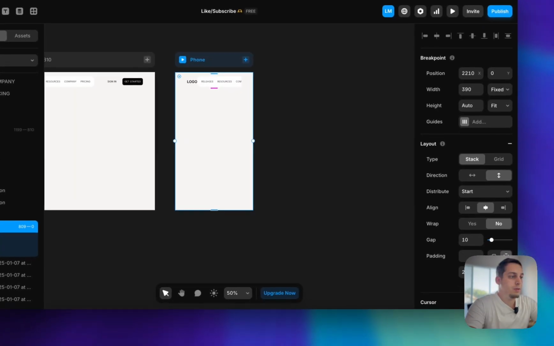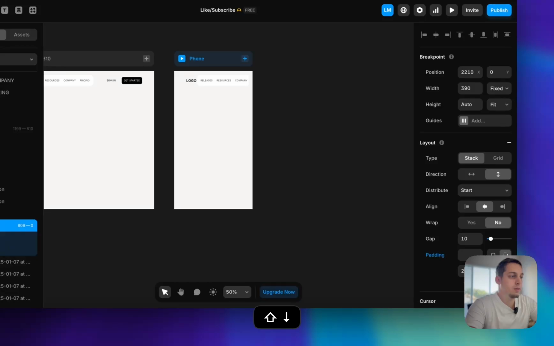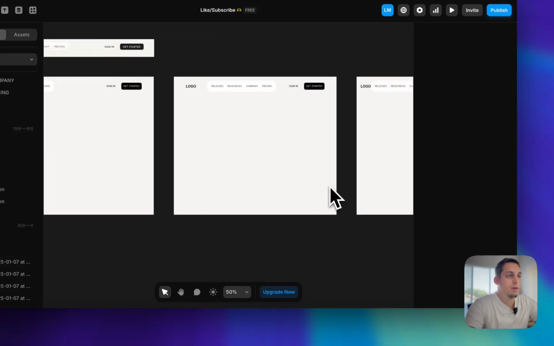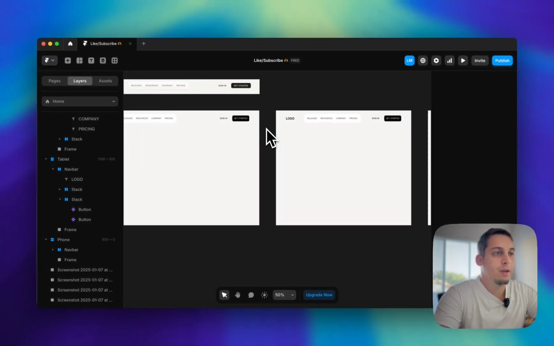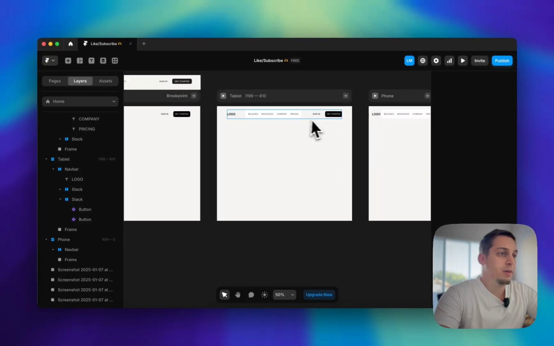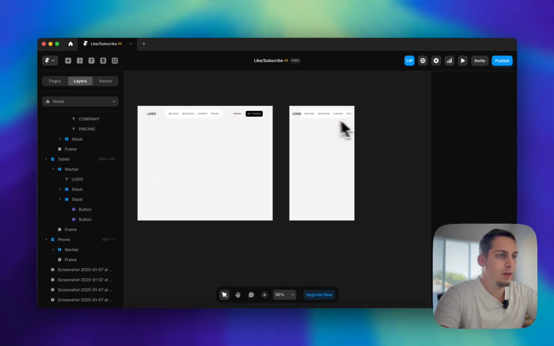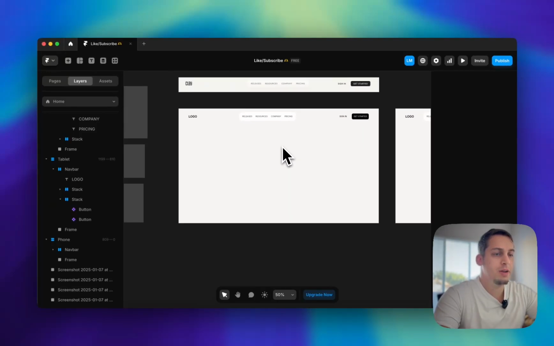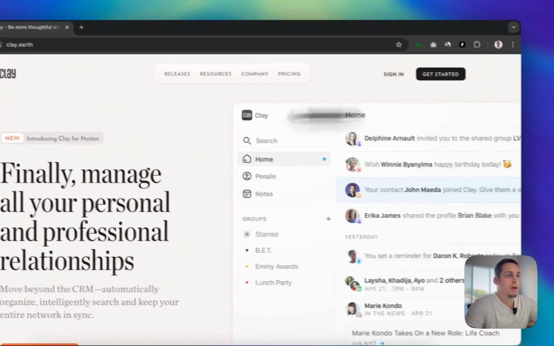For the phone, let's set the padding, the frame, to be less. And then for the phone, we obviously need a hamburger menu and not all these buttons, but a hamburger menu. I'm actually curious to see how it looks like here.